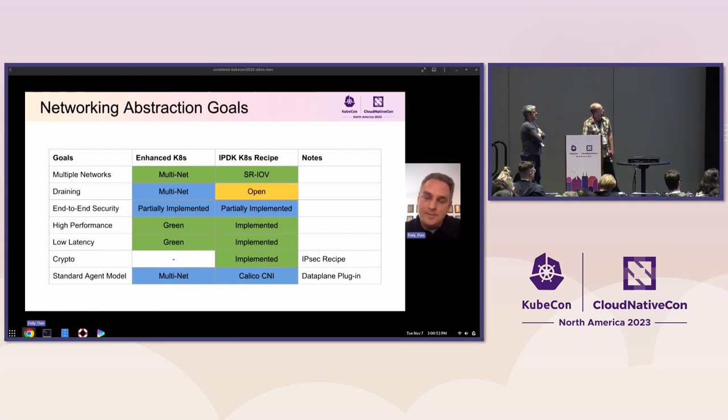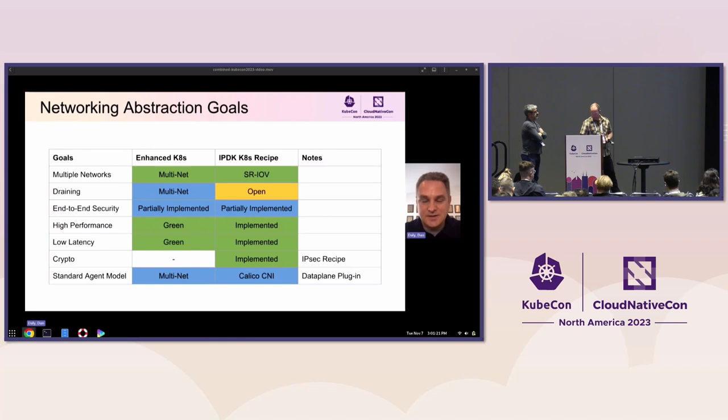And then what Nabil was talking about are these benefits of these new devices. As you go beyond optimized software, you can actually have these hardware DPUs and IPUs that give you even better performance, lower latency, and can start to integrate these functions that are usually very expensive in software, like crypto, into your pipeline and be able to get that at a hardware level of performance.